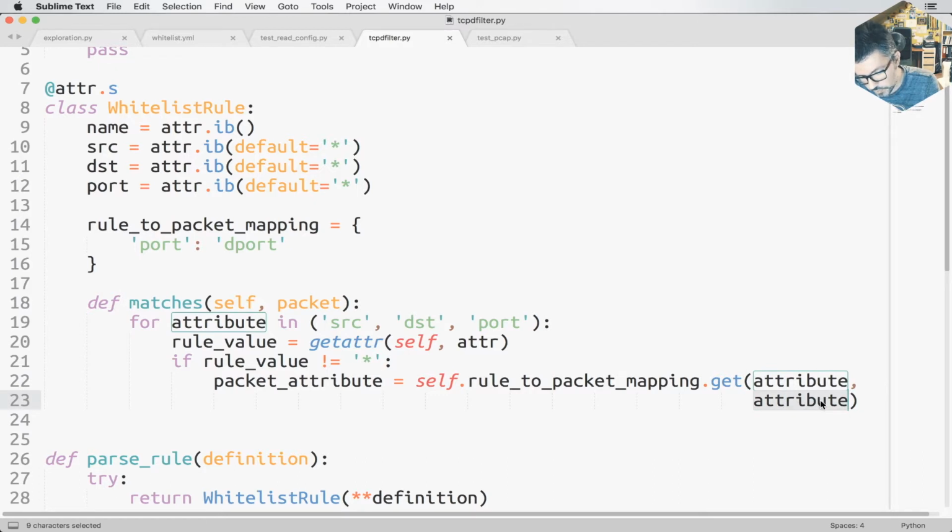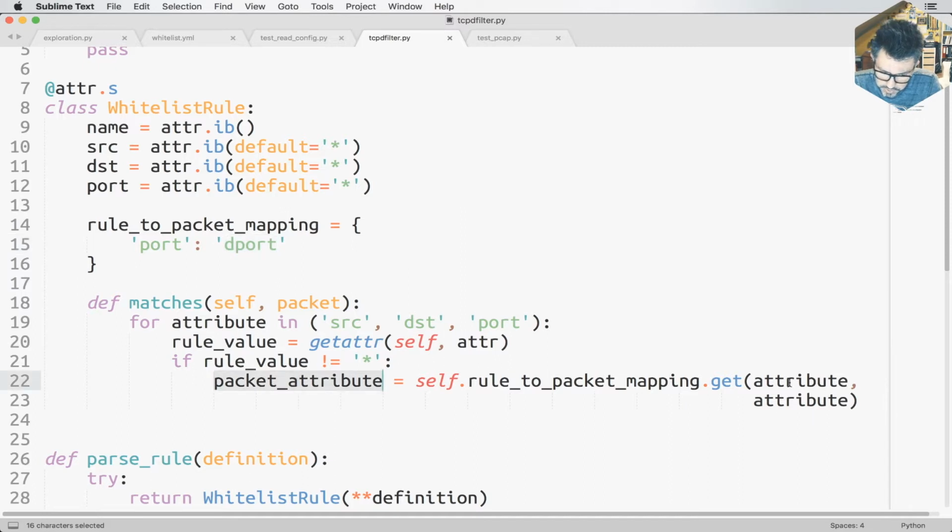In default, I also passed src. So packet attribute is going to be src. So it's the mechanism for overrides. If something doesn't exist, it takes the same element. If there is a corresponding value in the mapping, then it's going to take the corresponding value of the mapping.